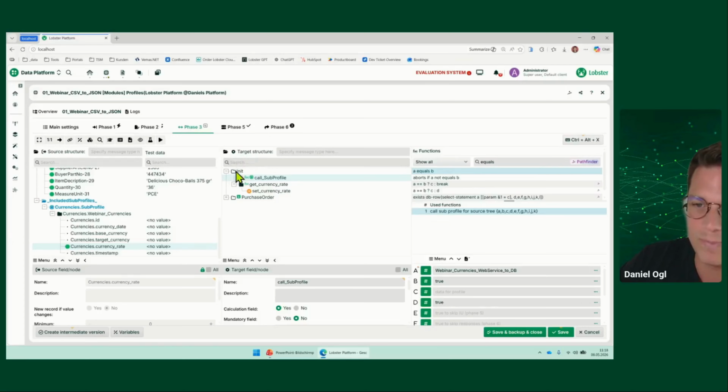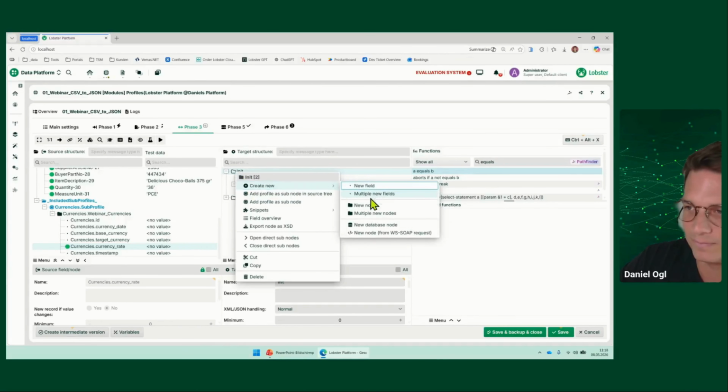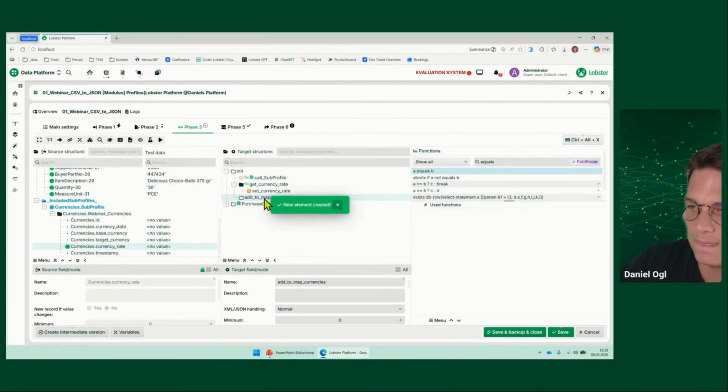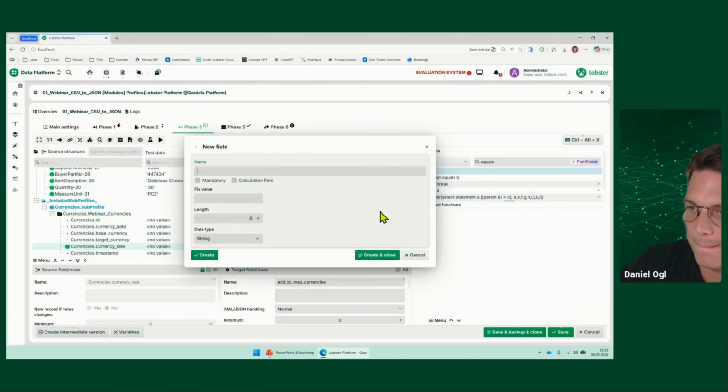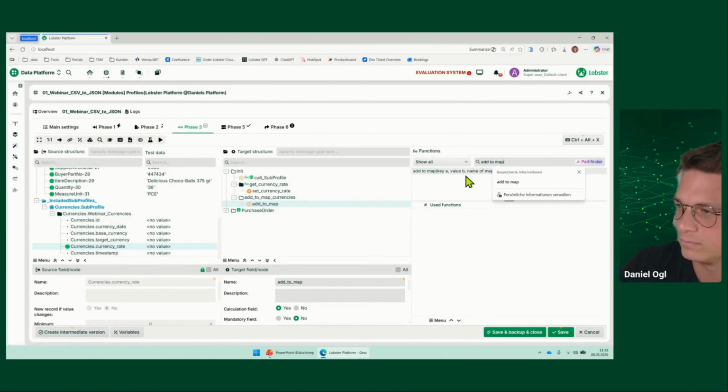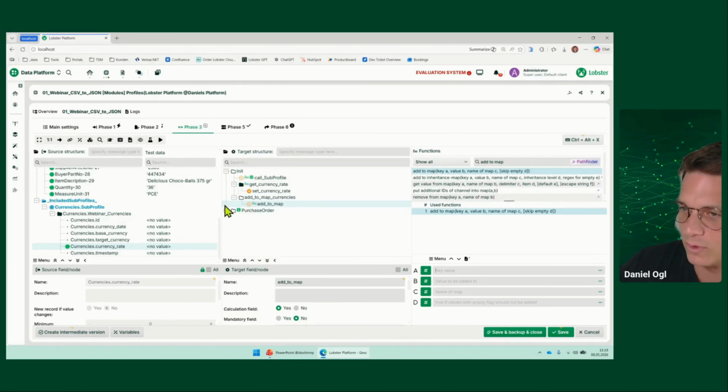Also, it's possible to pass whole maps. So I will fill a map for this scenario. So as you know, a map has a key and a value.